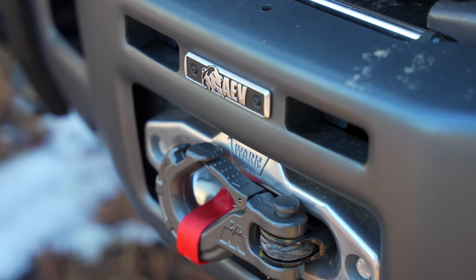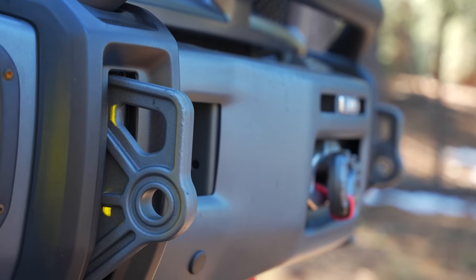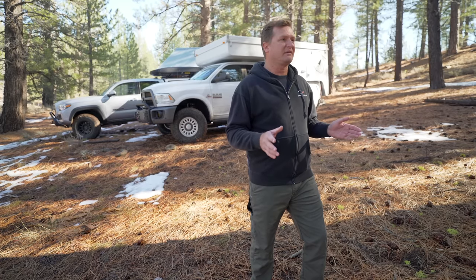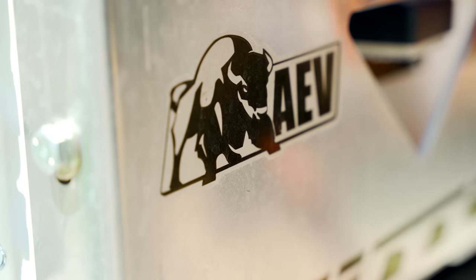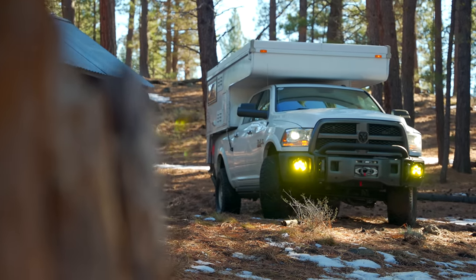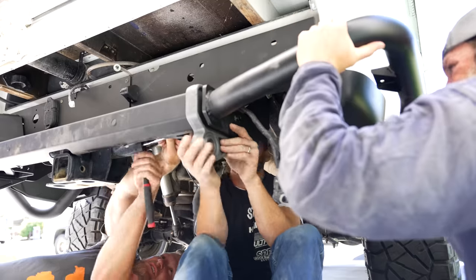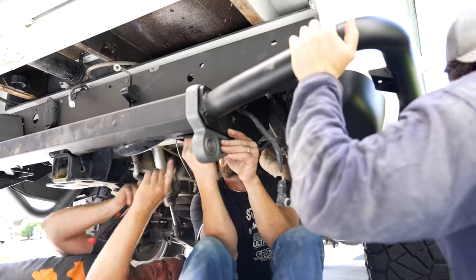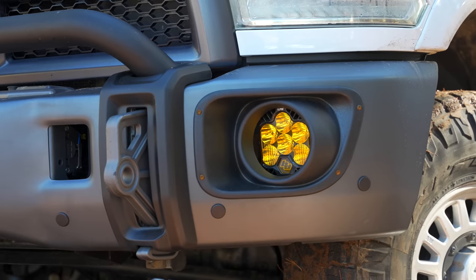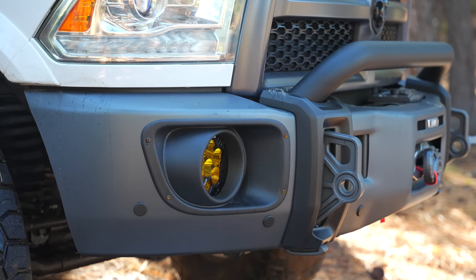If you're building a vehicle for overland use, you're probably going to want an aftermarket bumper. The factory bumper doesn't have provisions for winches, light mounts, or recovery points. Mike and I both wanted aftermarket bumpers, but honestly there are a lot of options that aesthetically aren't appealing — they look like the truck has a fat lip, and we both wanted to avoid that. I like pretty much everything American Expedition Vehicles makes, and I added their front and rear bumpers to my Ram. These bumpers are modular, coming in multiple pieces, making it easier to replace a section if it gets damaged. Nate's Precision installed the front with a Warren 16.5 Ti winch and Baja Designs LP6 lights.